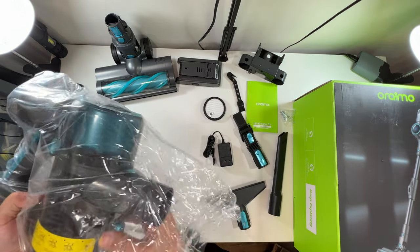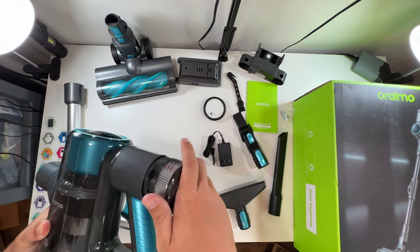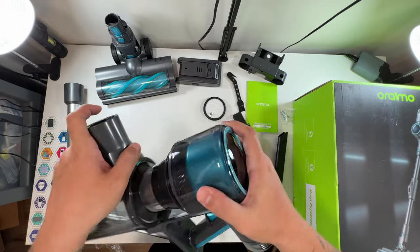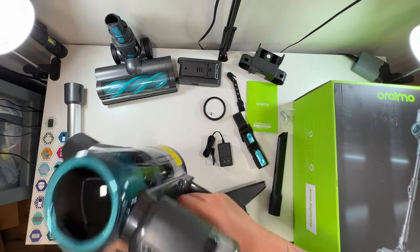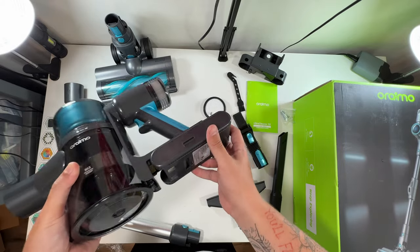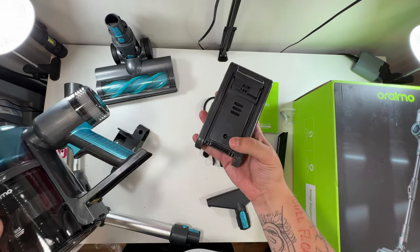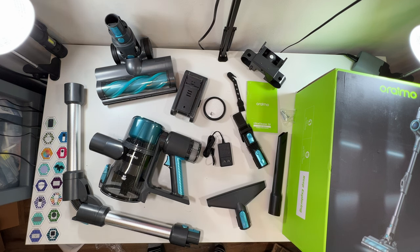Here's the main vacuum — same nice color. Your filter is right here, so easy, and it just goes right back in. This seems to be your dustpan — got a button here for quick release. On auto, looks like you can turn it up, and then just your trigger — very nice. The battery connects this way via the little metal connectors. You can wall-mount charge it, or plug the charger directly into the power adapter. That'll do it for the unboxing of the Ultra Cleaner S2 Cordless Stick Vacuum.